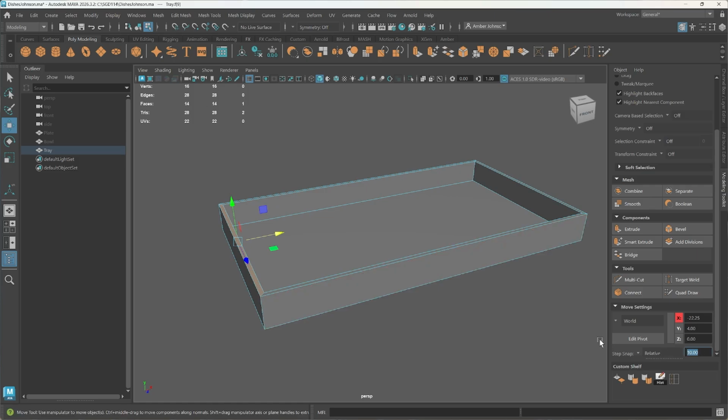Not quite what I need for this one, but just as a demonstration, it will move it based off of its current position. So I do just want to move this 1 centimeter and I'm going to move this one 1 centimeter. So that's a lot quicker than trying to select it, figure out exactly what it is, and then manually change it.